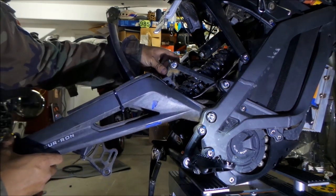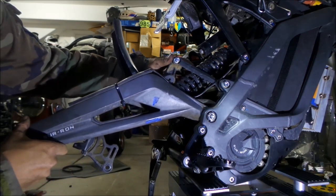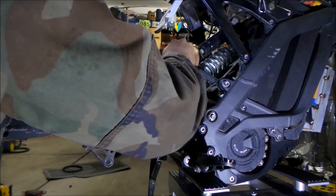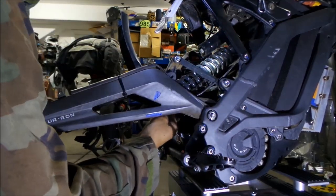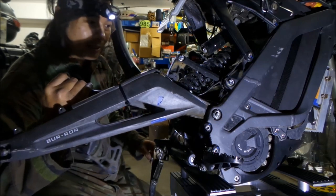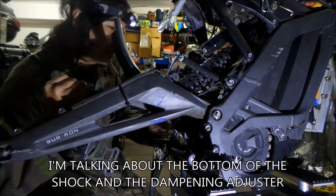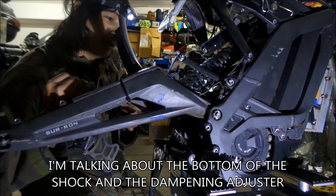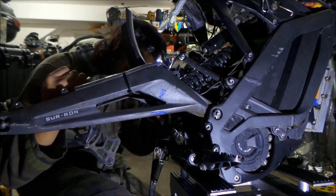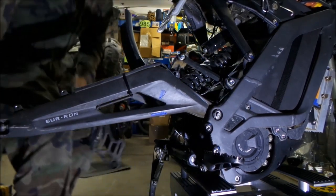You're going to move the swing arm up. Oh - the shock moves too. So you want to move the shock and the swing arm up until the holes line up. You might have to compress the spring a little bit. I got a really long pry bar and I used it on the linkage - not on the adjuster, don't put it on the adjuster or you'll mess it up. Make sure it's on the connecting link. If it won't line up, you're going to have to put some torque on it. There we go - boom, all right.